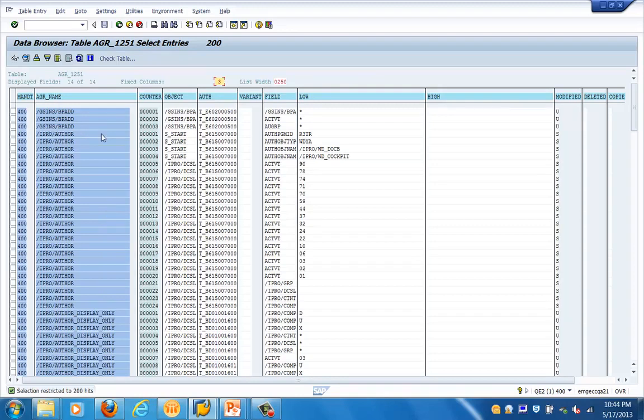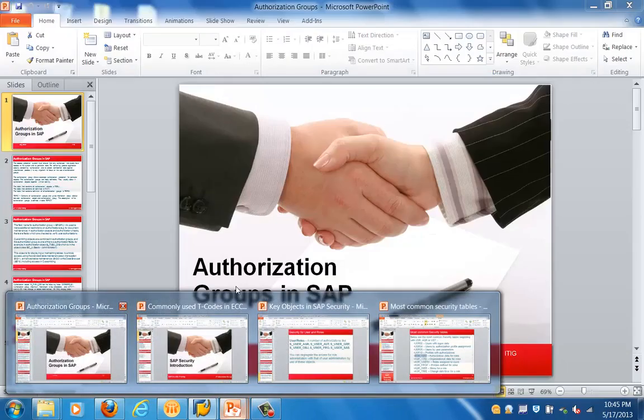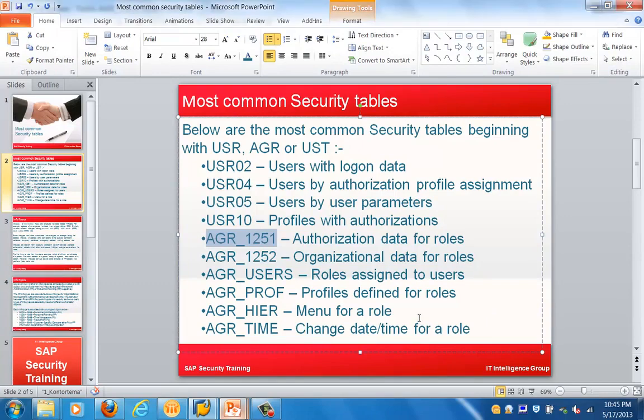Here you can see the AGR_NAME, the object, the attribute, the variant, the field. So this is the information present in this particular table. We have seen the AGR_1251 table, which has the information about authorization data for roles. Now let's see the organizational data for roles.